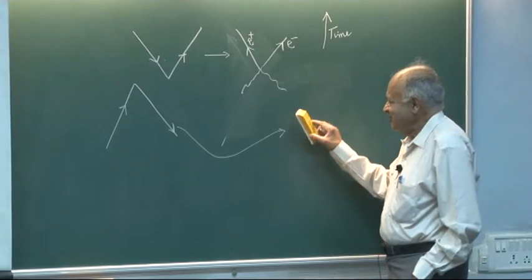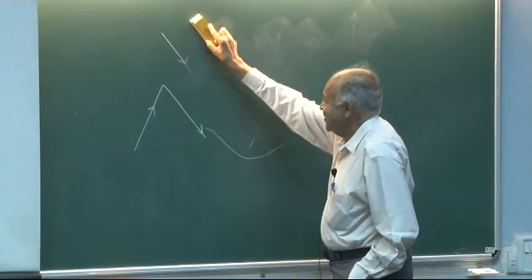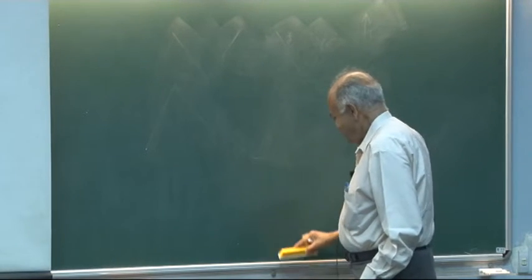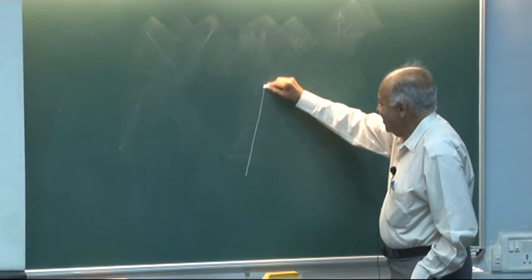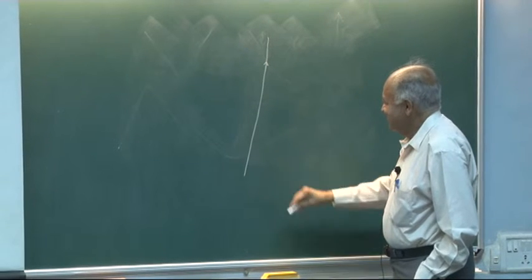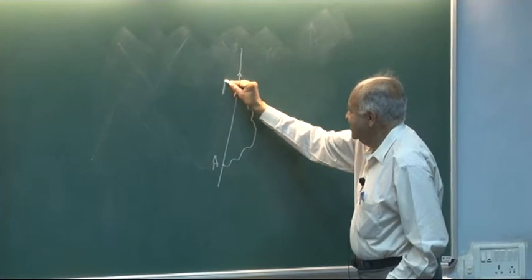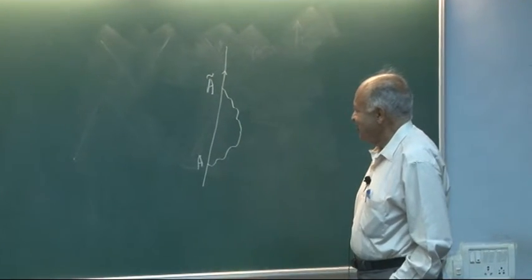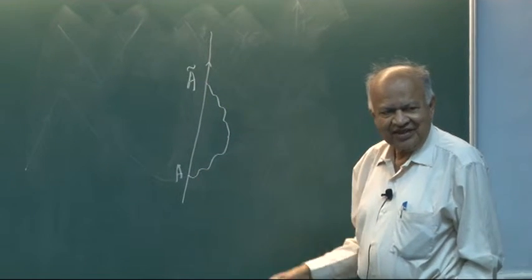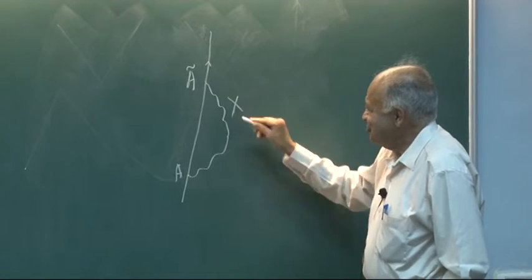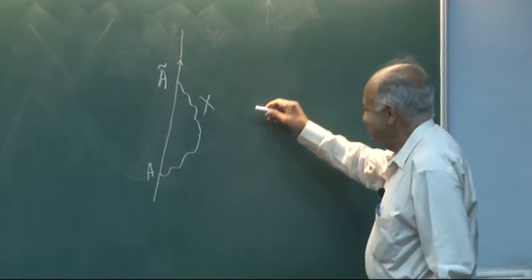And that causes the direct particle interaction theories, these Wheeler-Feynman type theories, to rethink what is meant by self-action. So I will explain now. Normally, if you have a world line like this and you set that two points on this, let us say call them A and A twiddle, they interact. This is what is called the self-action type of interaction. And this is not allowed in the classical Wheeler-Feynman theory. You do not have a particle interacting with itself.